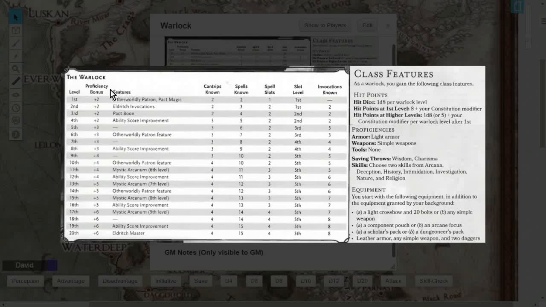You can see that the Warlock also gets the proficiency bonus from 2 to 6, just like every other class in 5e. You're going to get a multitude of class features from Otherworldly Patron. You're going to get your Eldritch Invocations, which are basically your bread and butter of being a Warlock. You're going to get Pact Boons, 5 ability score improvements, Mystic Arcanum, and finally Eldritch Master.